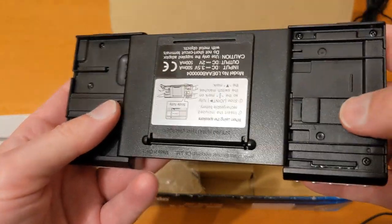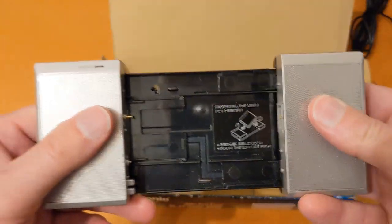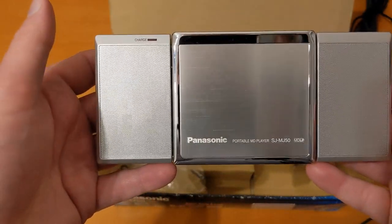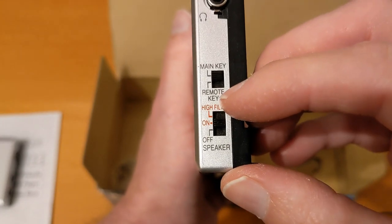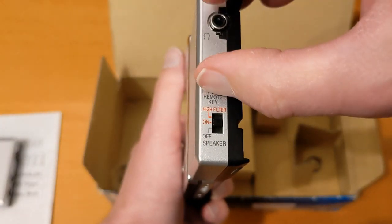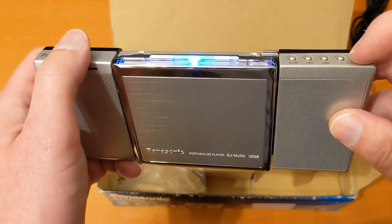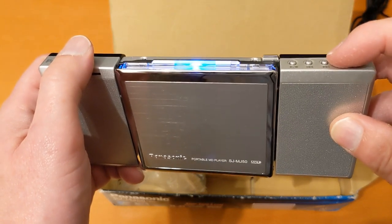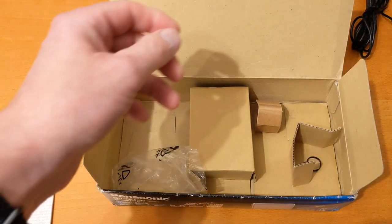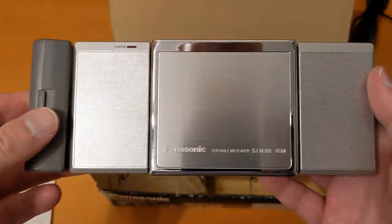If you want the sound to come out of these speakers there's a slider there, and that slider slides across the headphone jack which goes into the headphone socket. So we slide that in and push that across. On here we can slide down to use the remote control for the controls, or slide it up to use these. You can put it on charge there as well, and add the battery adapter — so you've got a truly portable battery-powered system.